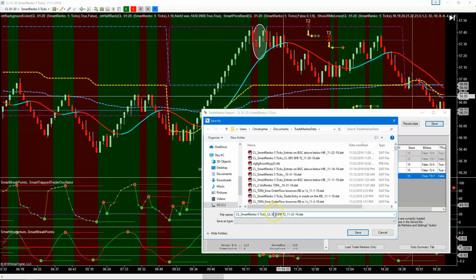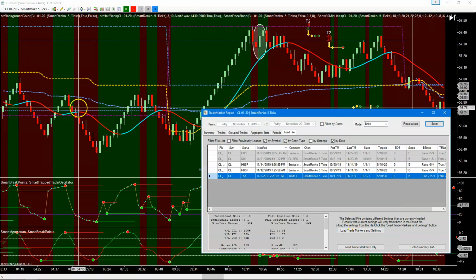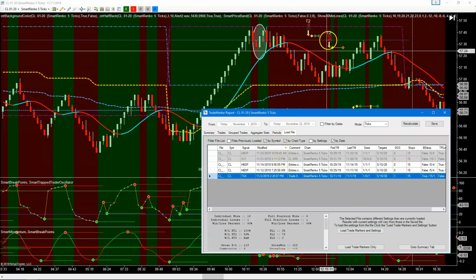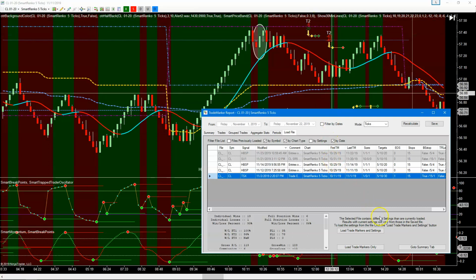It's CL, it is an SPB, T2, halfback SPB, I guess I could call it. All right, and background color. So now I have all of these TradeMarkers with the signal they're associated with in a single file.